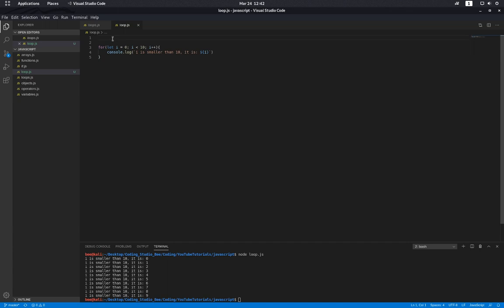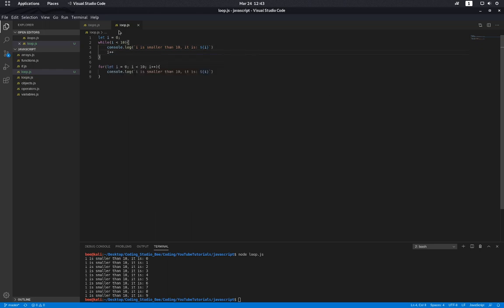Now, if we were to do this in a while loop, while i is smaller than 10, we copy this, we will do let i = 0, and then at the end of this block, i++.